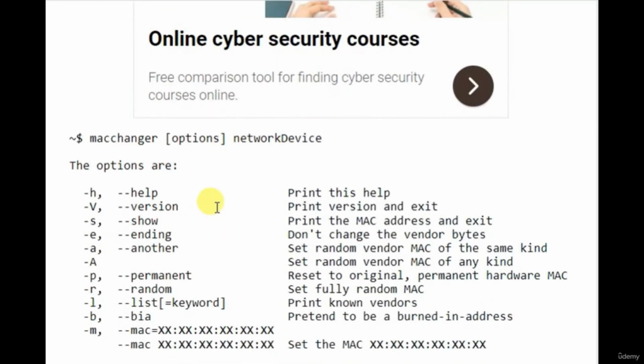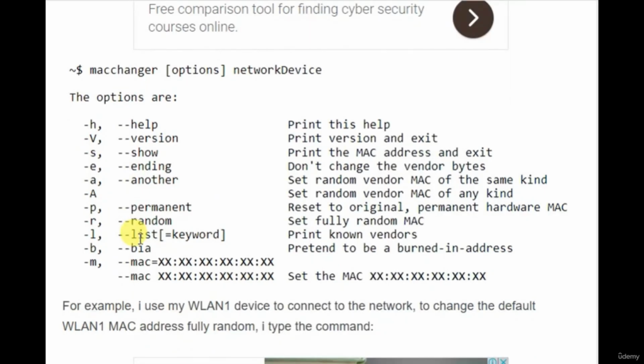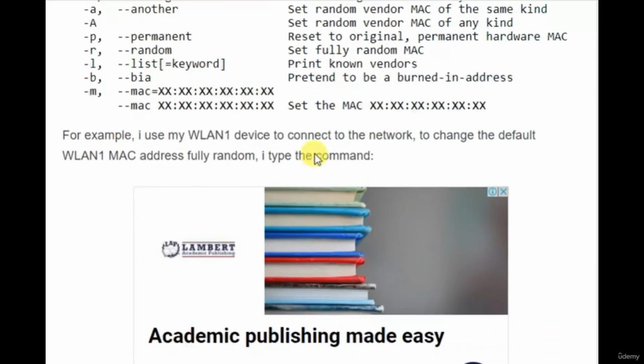And this is the command line for MAC changer: help, version, show, permanent, random, all the commands for Kali Linux. And here is some example.